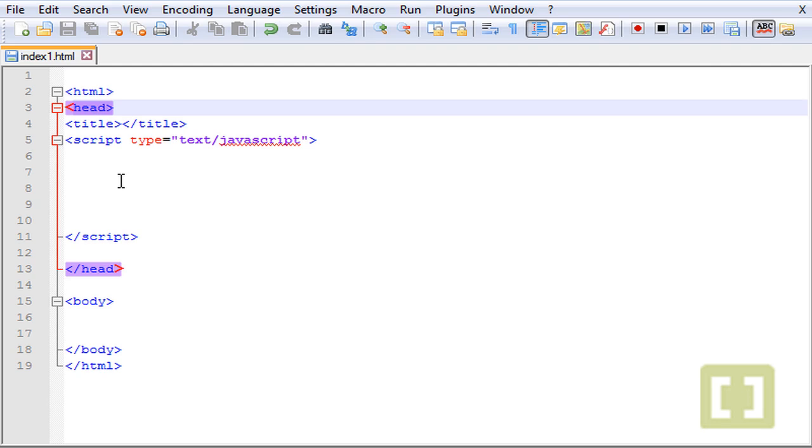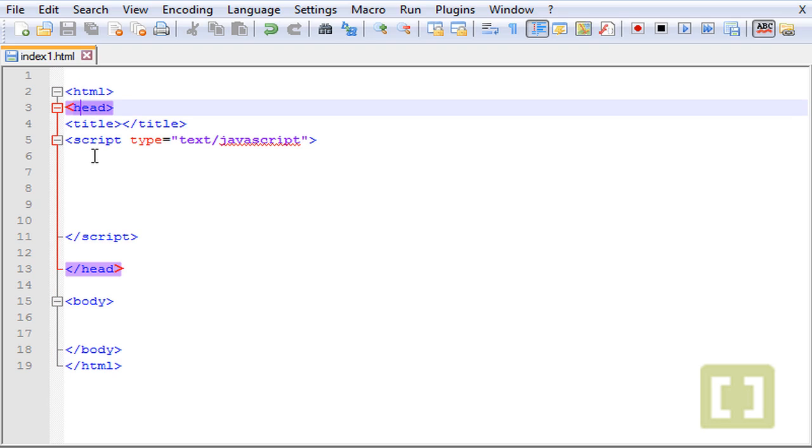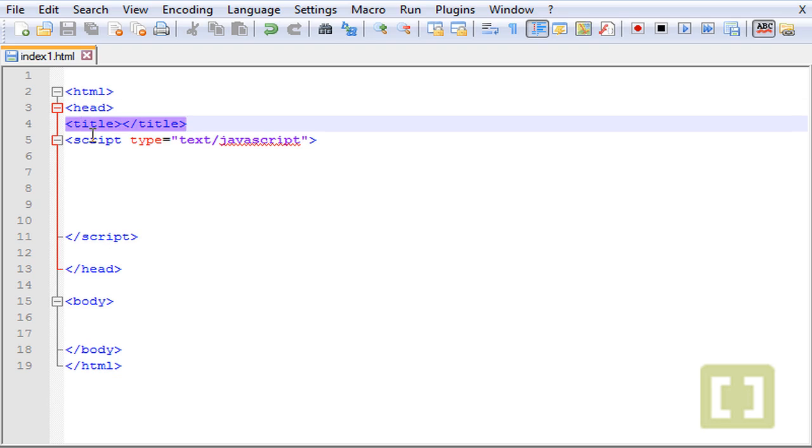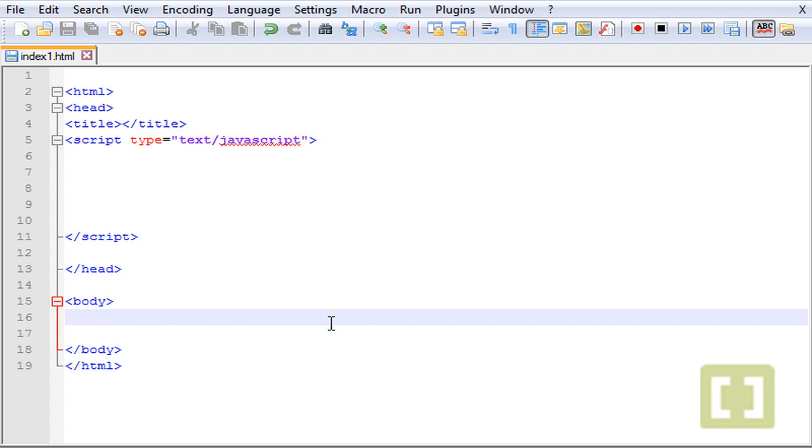So there are tags and elements under other elements or inside other elements. We call these relations nodes. So this is the parent node, and then we have the child node. We also have siblings. Siblings are elements that are in the same position, like the title is in the same position as the script tag here. So this is how the Document Object Model is created, with child nodes and parent nodes and elements on a web page.